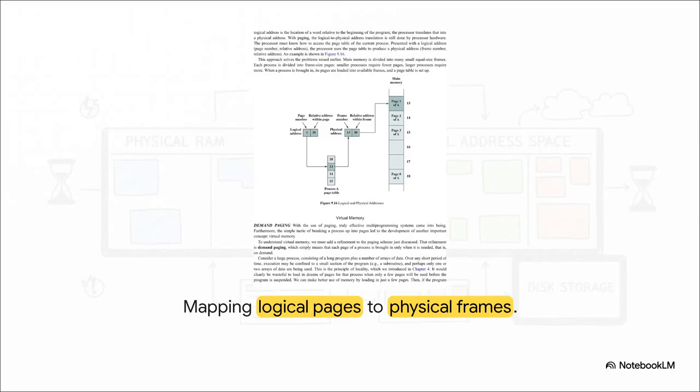Now, to make this actually work, the processor uses a logical address, which is what the programmer sees, and translates it. The OS maintains a page table for each active process. Think of this table as a massive directory that maps a program's logical page directly to its physical frame in memory. This drastically reduces all that wasted space we talked about, because at the very worst, only a tiny fraction of the last page of a program might be empty.